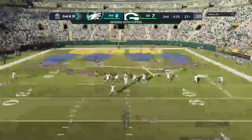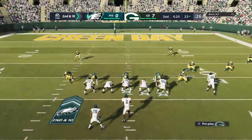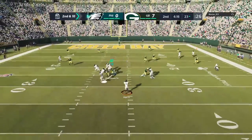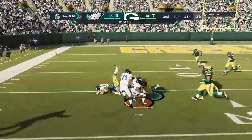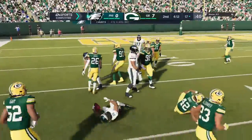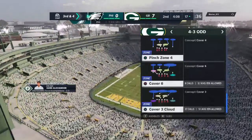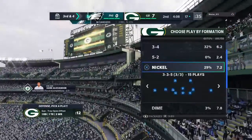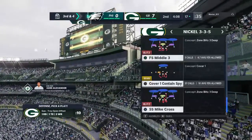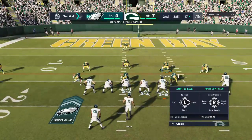But what often happens now with these quarterbacks who can move, defenses want to try and keep bodies in front of them, and I think that discouraged him from taking off and made him try a pass downfield that fell incomplete. And a pretty little juke move there on a nice gain. They get 6. That'll leave them with 3rd and 4. For a second there, I thought that might break big. Screen pass. Looked like it was coming together. Looked like there was an opening. Still, ended up with a solid gain.